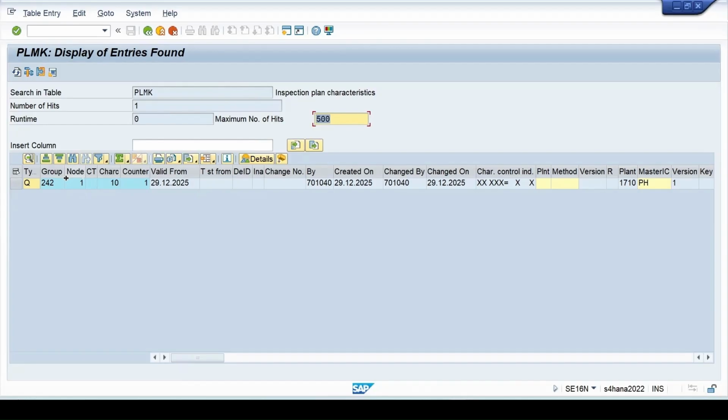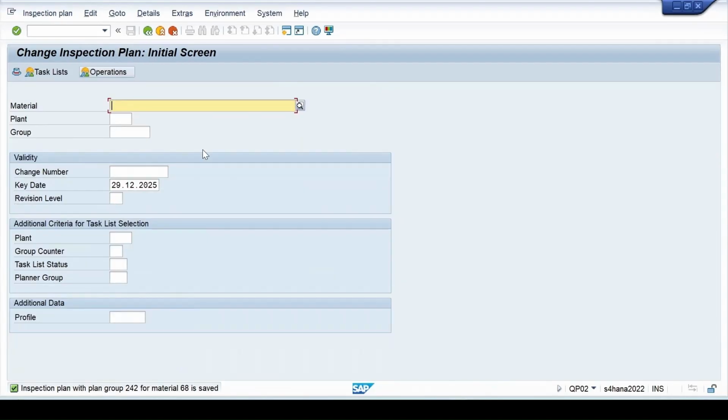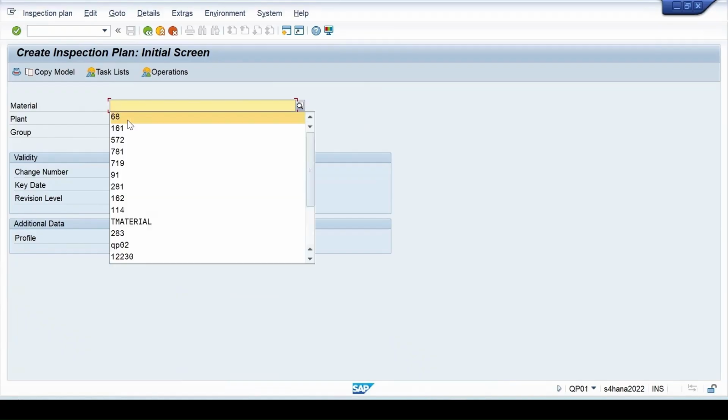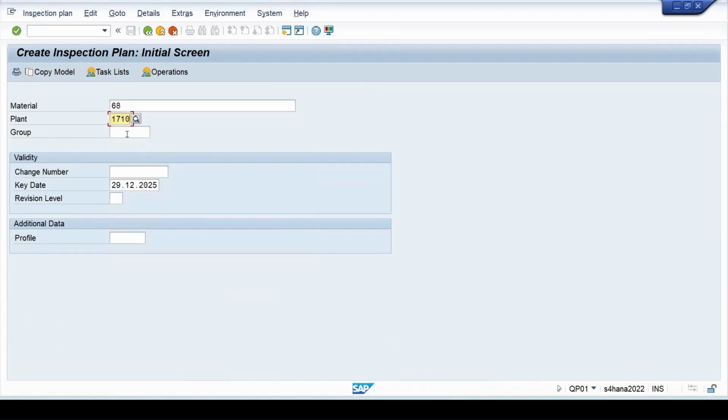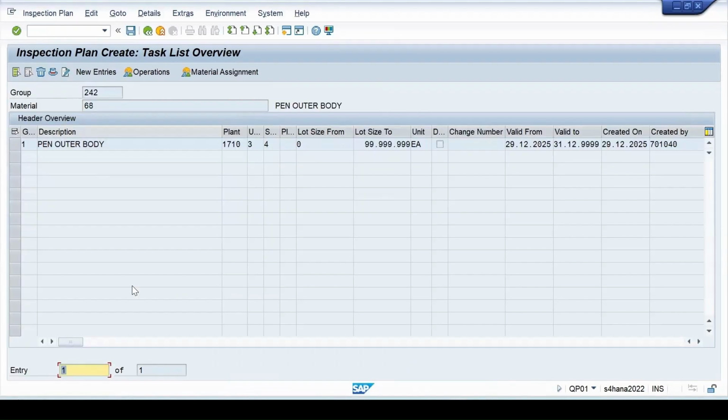So under the first operation, one MIC has been assigned and the characteristics number is 10. If I want to create another plan for this in the creation mode, and just enter the same material and the plant, press enter key.